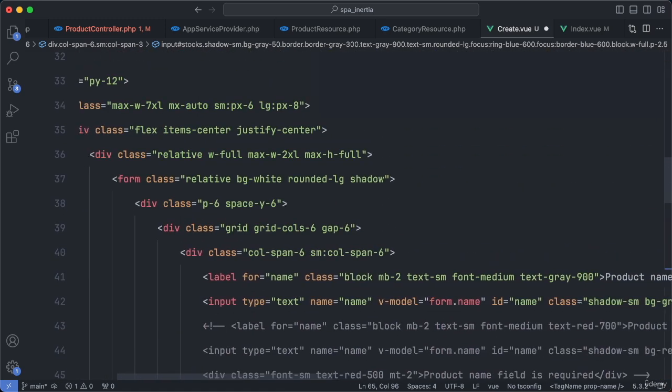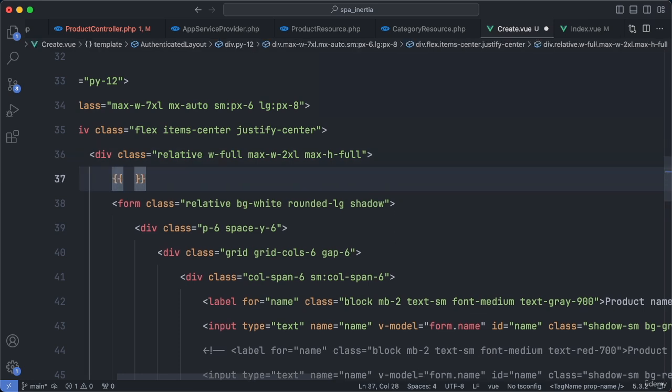For now, let's print out the form object and see what happens when we enter the form inputs.